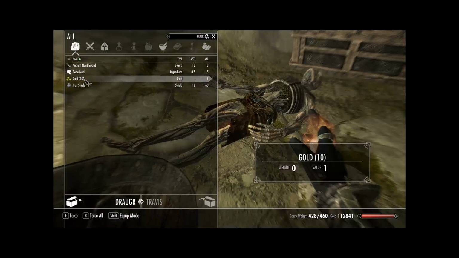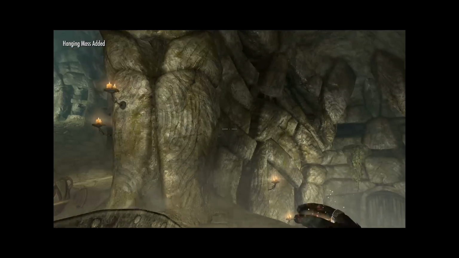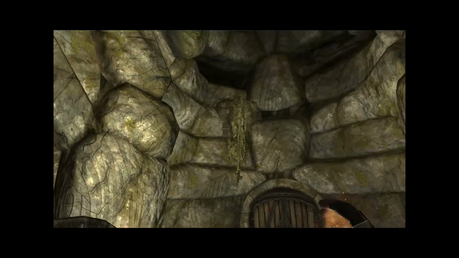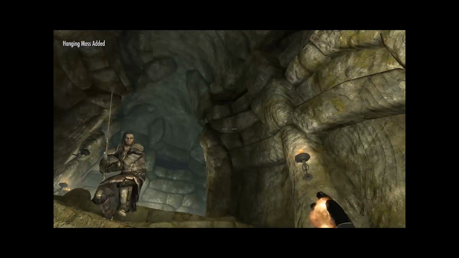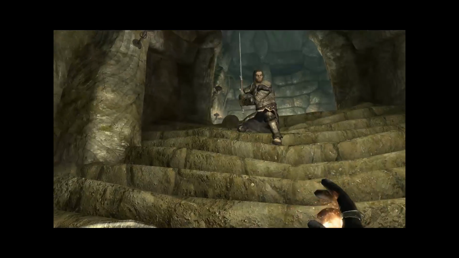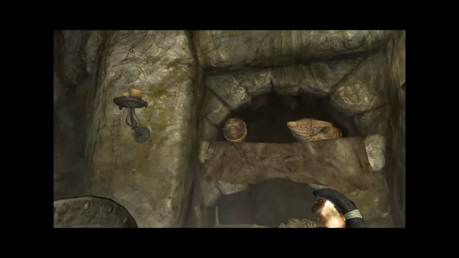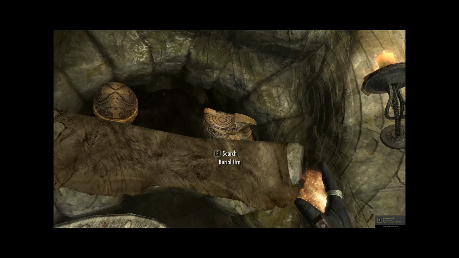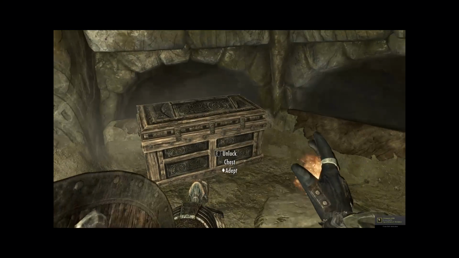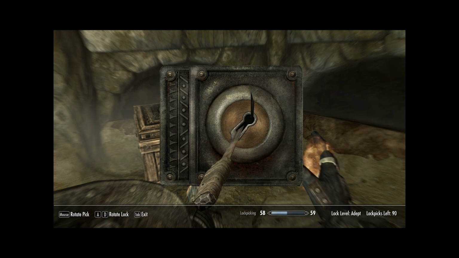There's a dead Draugr. I might have to skip the chest. That will make me sad. That's okay. Let's make sure I've got all the moss. Let's search the urns. And let's just, oh. The burial urn's up here too. Alright, let's see what's in the chest. It's adept locked. We're at the 30-minute mark, in case you're wondering.